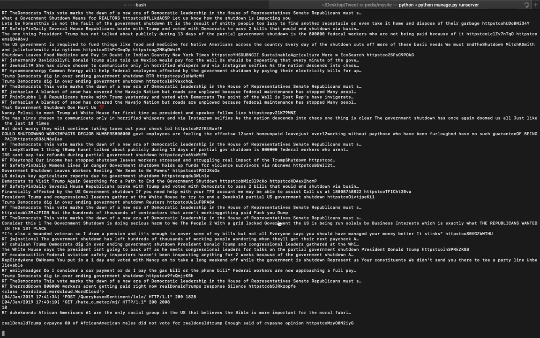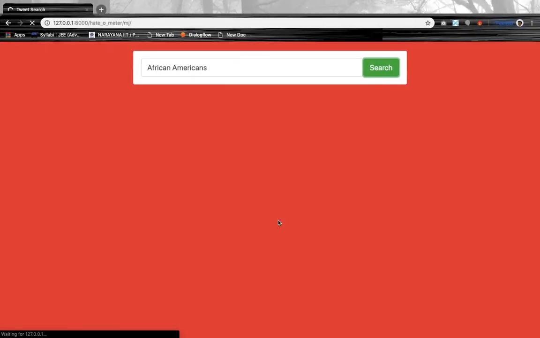Positive tweets there, right? I have used a very strict criteria for evaluating hate content on Twitter, so obviously the percentage will be much lower than the sentiment model that we just saw. Let's wait for the result.